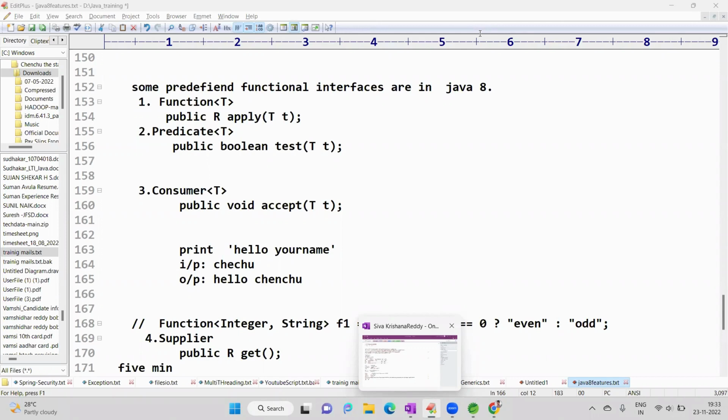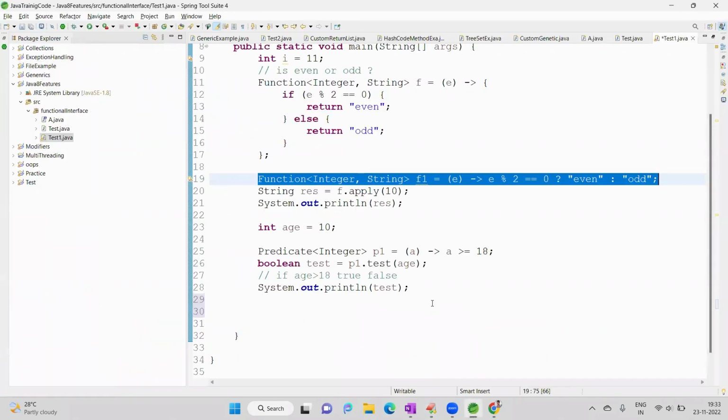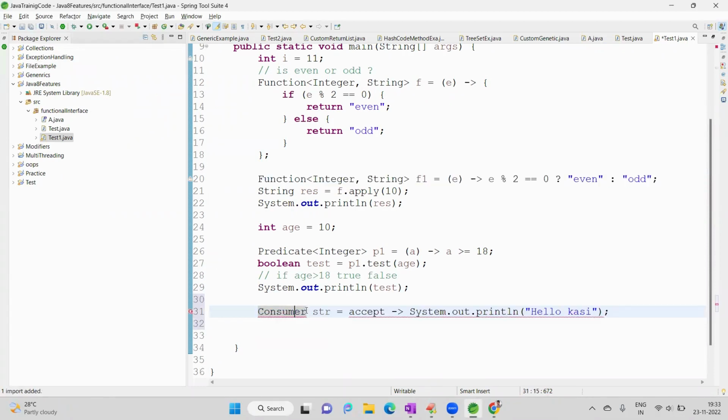Is it done? Okay, Kasi, is it correct? Consumer accept, System.out.println. Okay, it is correct.